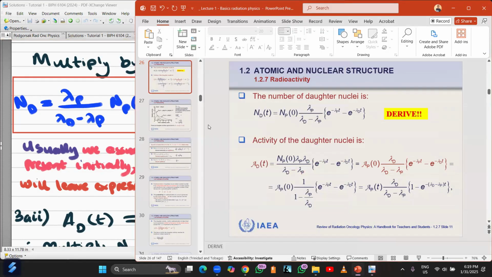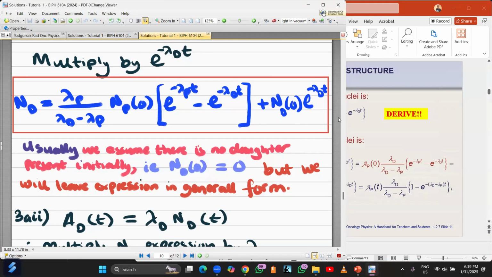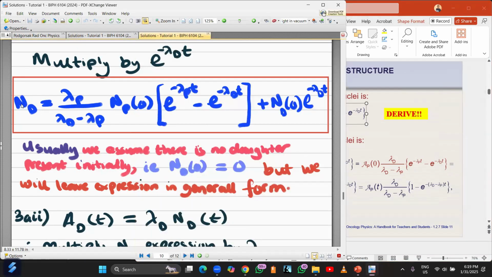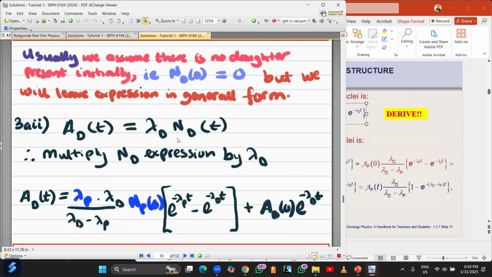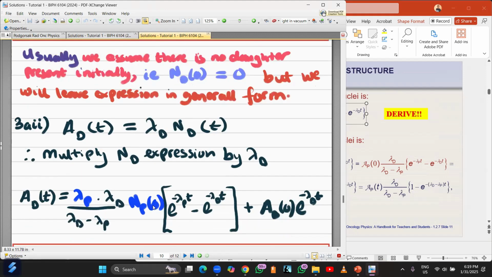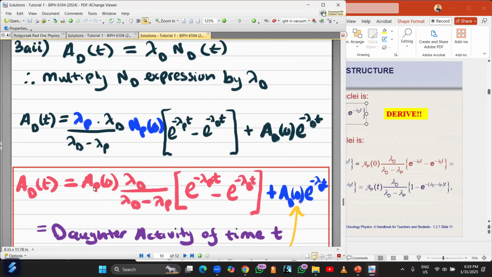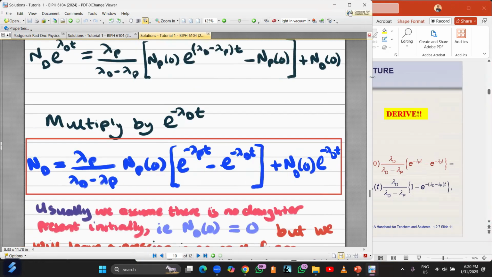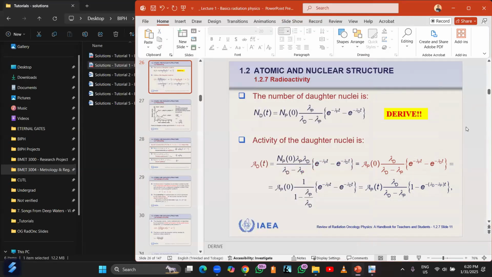But if there's a question which gives you an initial amount, then you need to include this part. Otherwise, this equation assumes an initial activity of 0 of the daughter nuclei. And of course, you can extend from the number of nuclei to the actual activity by simply multiplying by a lambda, and then you get to the activity. Making sure that if you multiply the parent, this would be A, right? Lambda P times NP would give you A. So I want you to derive that equation, and please send me what you have. You can use the internet, you can use whatever method you want, but this will help you to basically understand the whole serial decay.